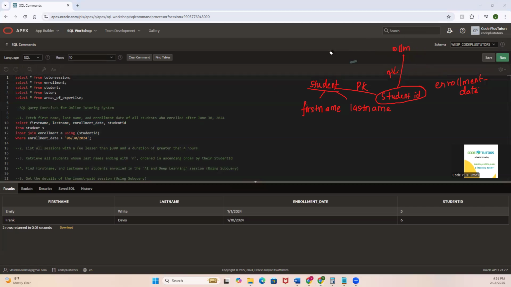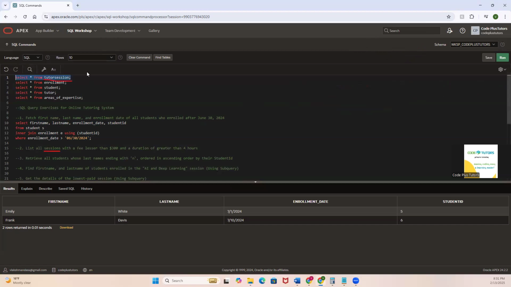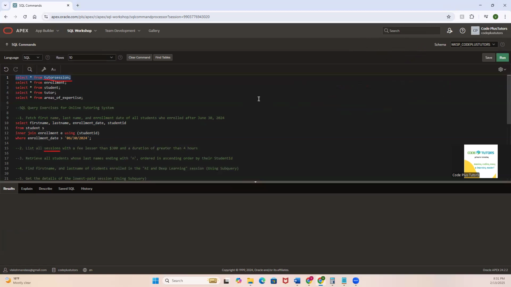Before that, let me erase this diagram. Okay, so now coming on to this one, the keyword that we know is session, and we know session refers to tutor session. So what we are going to do is execute this command.